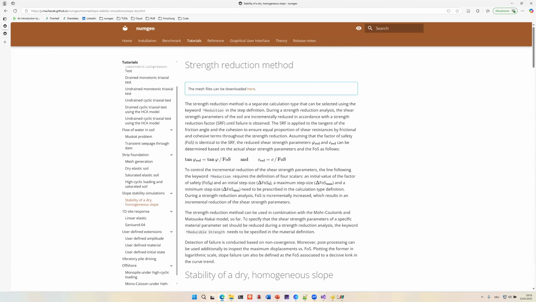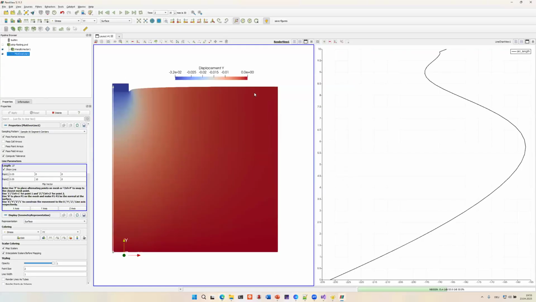I will upload in a couple of weeks a few more examples on slope stability, also with retaining structures, because we did a big comparison with the German geotechnical society, the Numerics group, where I'm part of. We compared different software packages for different types of strength reduction problems on dry soils, but also saturated and partly saturated and with flowing groundwater.